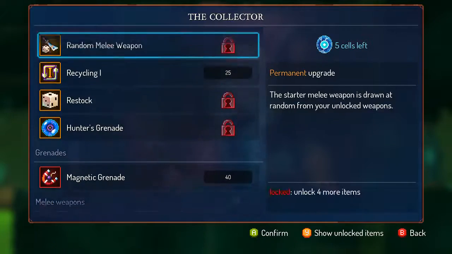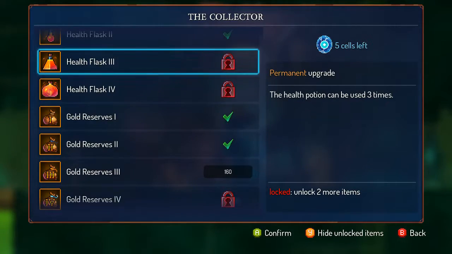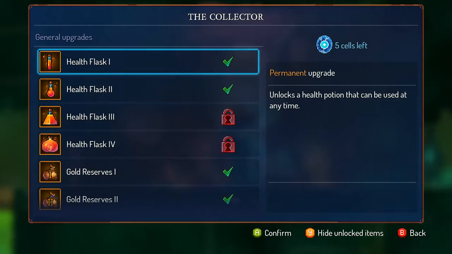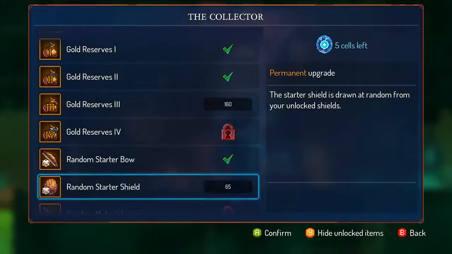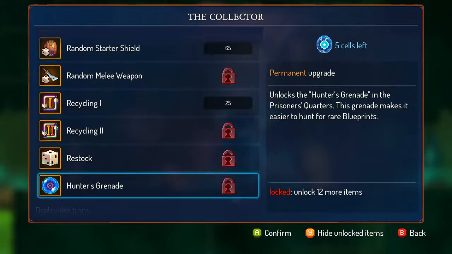And you can see up here, I had to actually unlock, well, show unlocked items. So I have 2 health flasks, but I also had to unlock the ability to have a random starter bow. Otherwise, you start with just a basic bow.